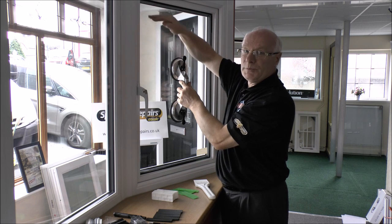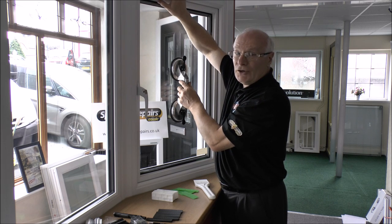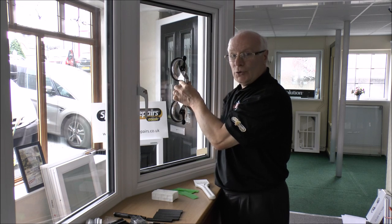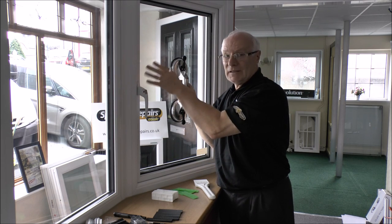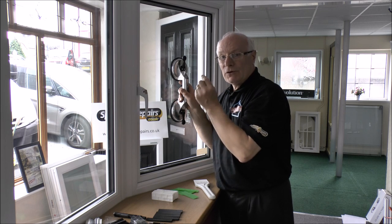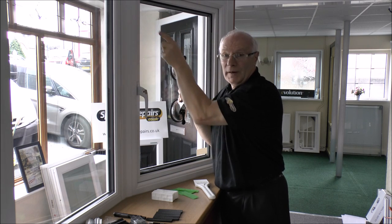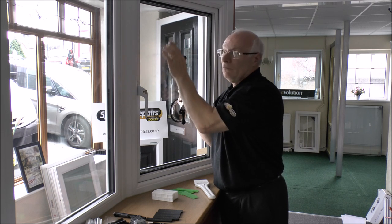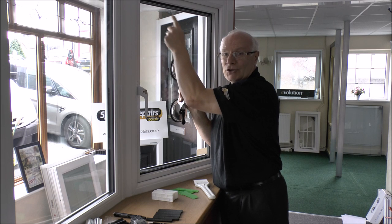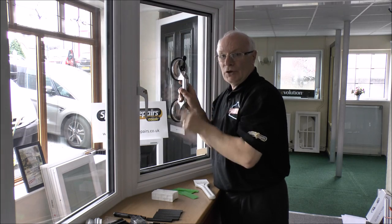If we needed to lift this up slightly to get it in alignment with the striker plates, we lift the top of the sash slightly and insert a packer or an extra packer to level it up. To ensure the double glazed unit and the sash are in the correct position once the packers are secure, take a pencil and run it down the edge. Open the window slightly — the glass won't be totally secure without the beading — but see that the margin of distance between the edge of the sash and the pencil line are equal. Once equal, you know you've got it in the right position.